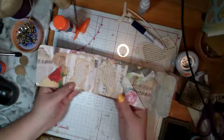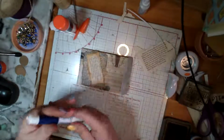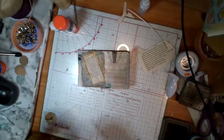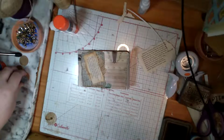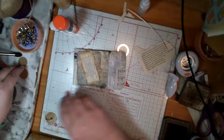So here, there's the 4 pockets like that. Now's the time for the brad and the fastener. Okay, I'm just going to put this away. There we go. Back in its home. Okay, so do you want blue to match this blue, or do you want to go brown?